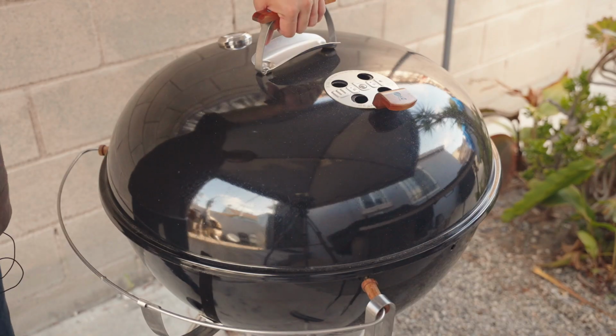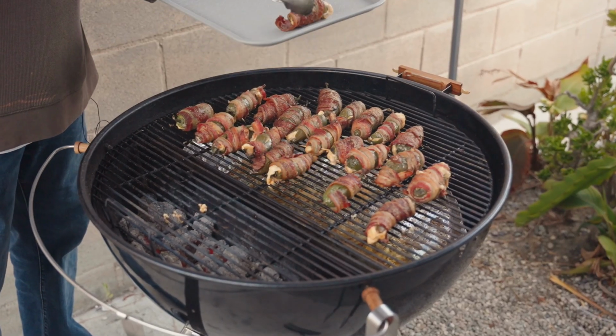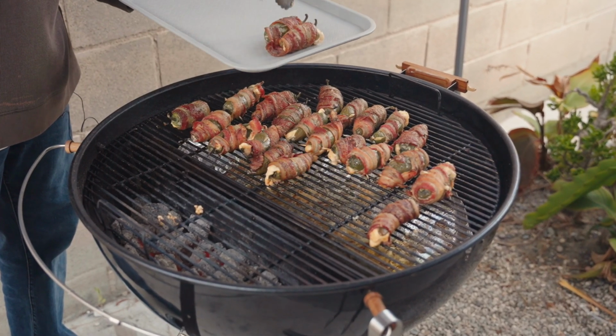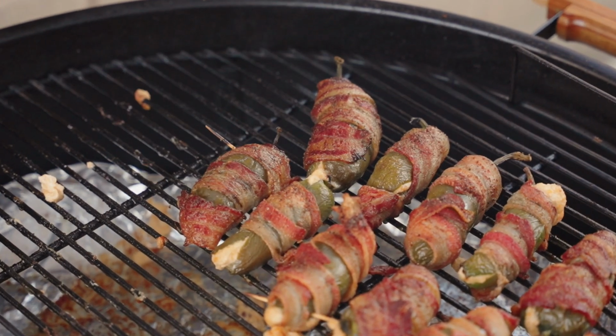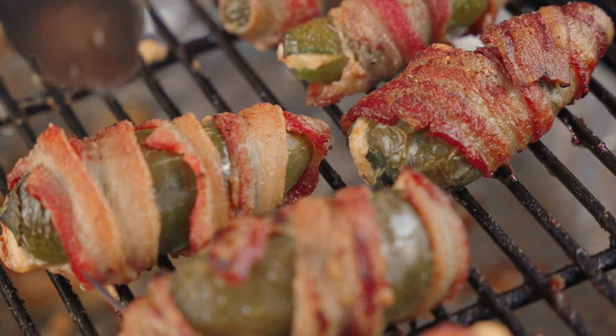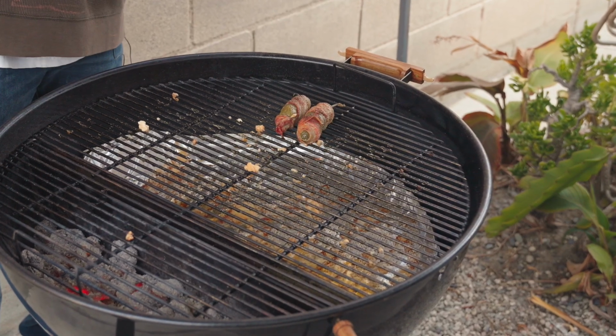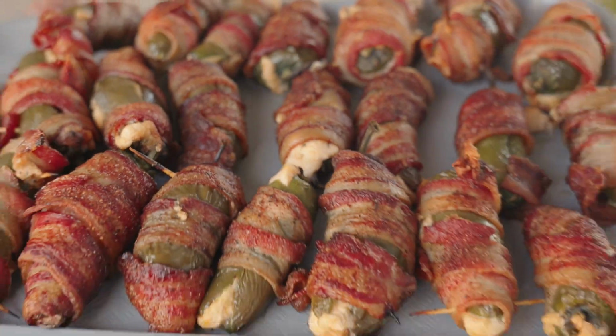All right, these peppers are done. Now, these took about an hour. I lost a lot of heat towards the end, so it took a lot longer than expected, but we're ready to remove. And there we are. I can't wait to try the ones with carne asada. But even if you don't add any meat to the cheese filling, they are still very tasty.